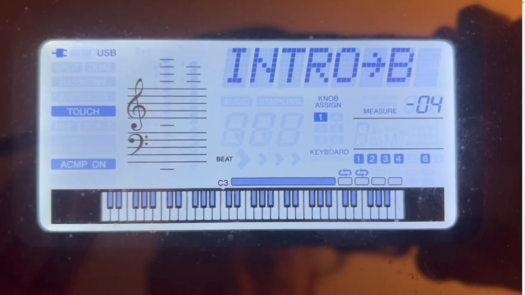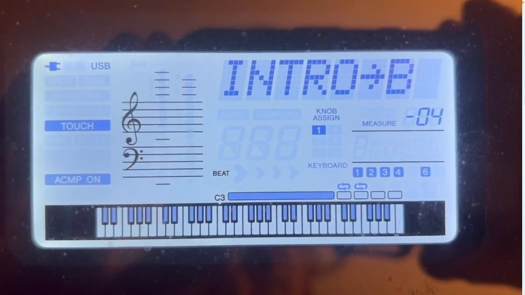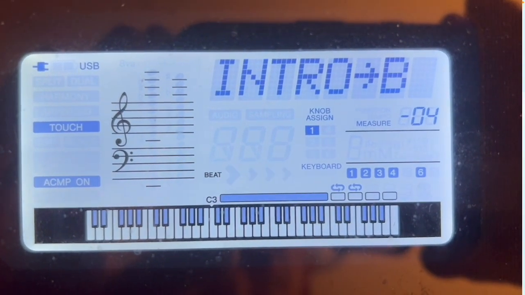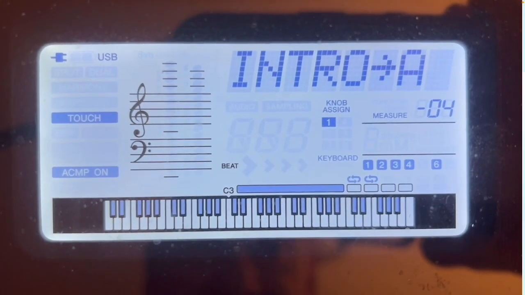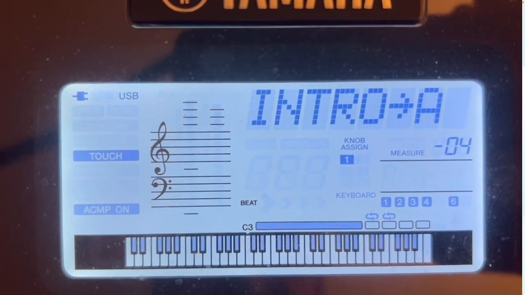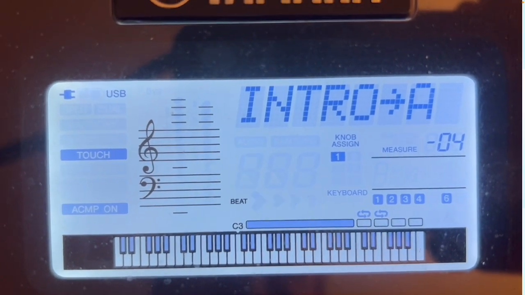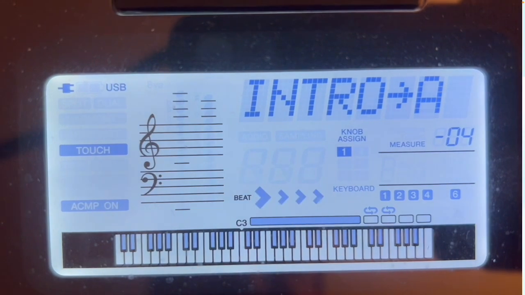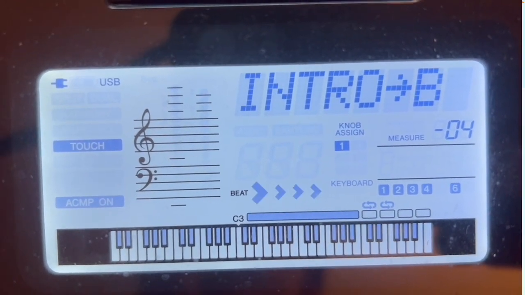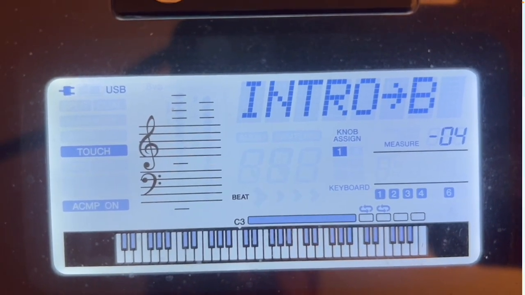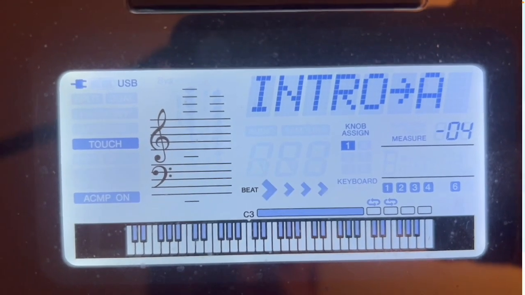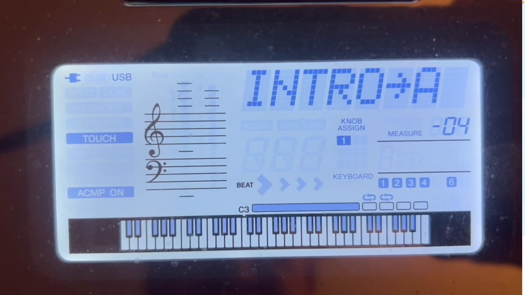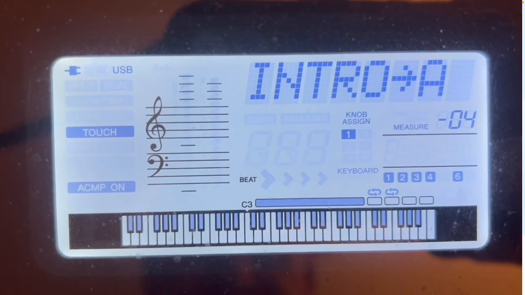And now we go from the introduction into variation B. Let's switch again. Click. Now we're back to A. When the introduction is done, the keyboard starts playing style variation A. So you can sit here and switch back and forth between A and B till you decide where you want to go.